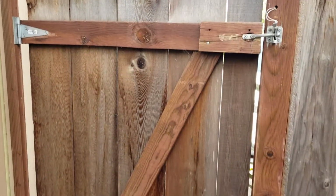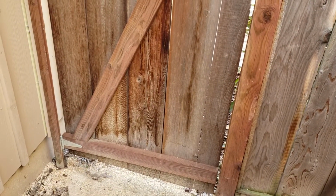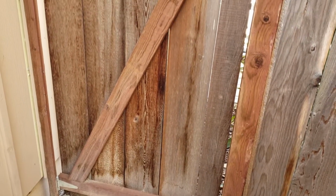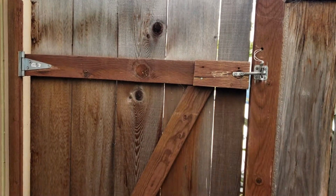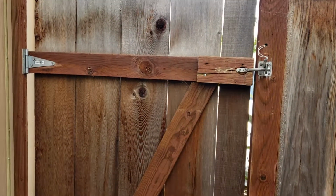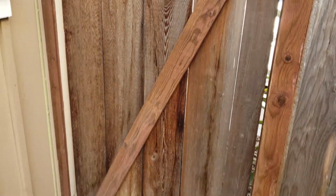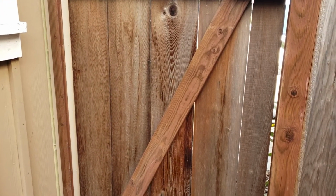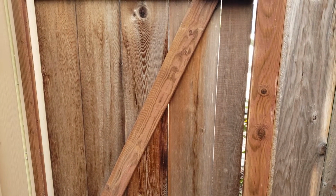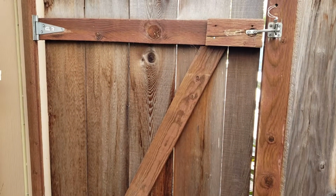And the other issue that we have as we look at this gate is that this is an incomplete frame. So they've done something right, one of the few things right. They installed the gate frame vertically, so that the 4-inch dimension is running up and down here. But with the Z-brace there is no board on either side, so that just creates an unstable frame for our gate there.